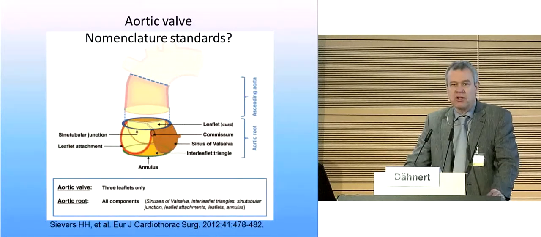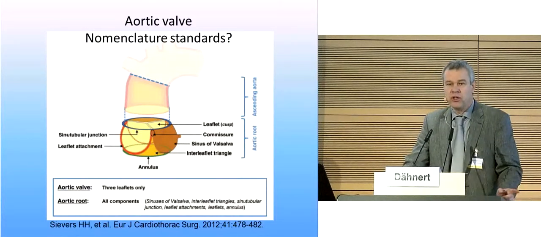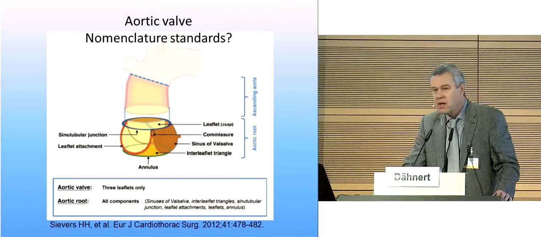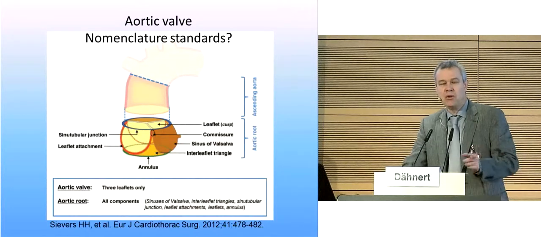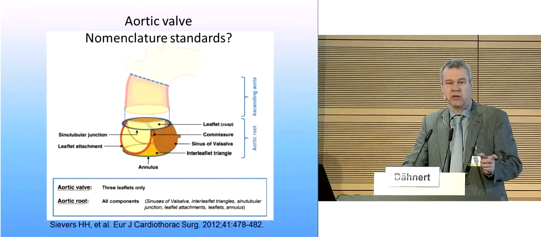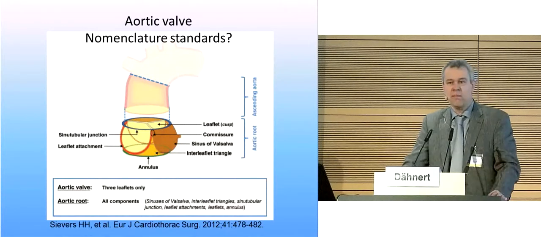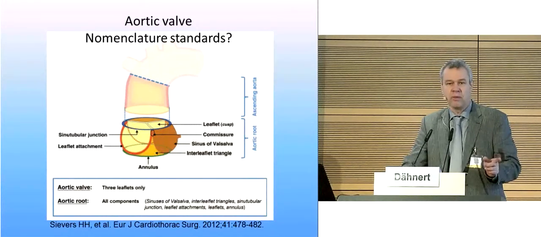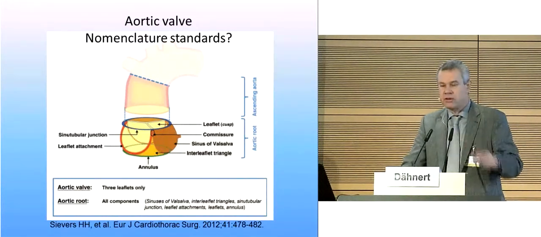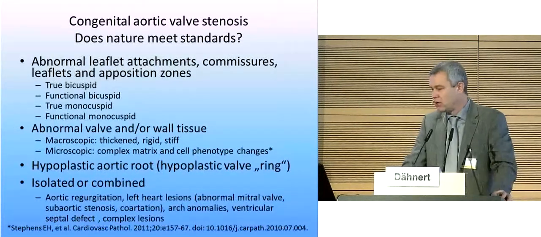If we talk about how we call the different parts of the aortic valve, you already heard in the morning, there's no agreement. And the study of Sievers showed that of more than 500 surgeons asked how they call the parts of the aortic valve, of the aortic root, how they call the entire thing, not 50% of the surgeons agreed on one term. So if we talk with each other, we probably will have difficulty. There is no standard about nomenclature.